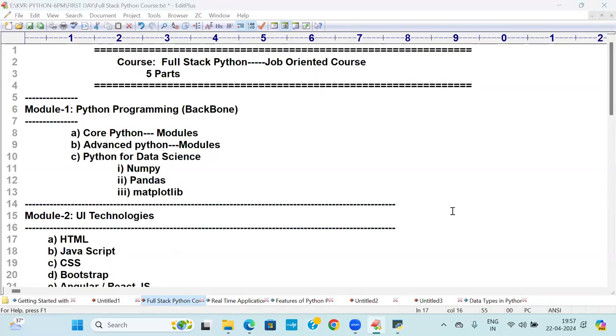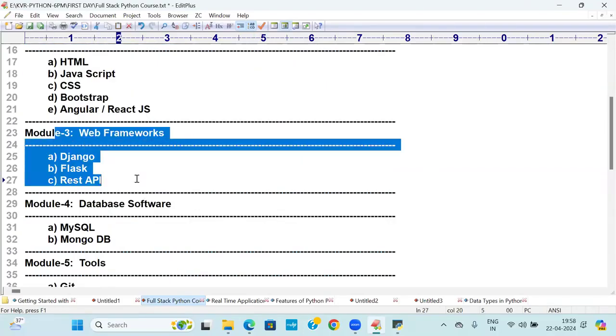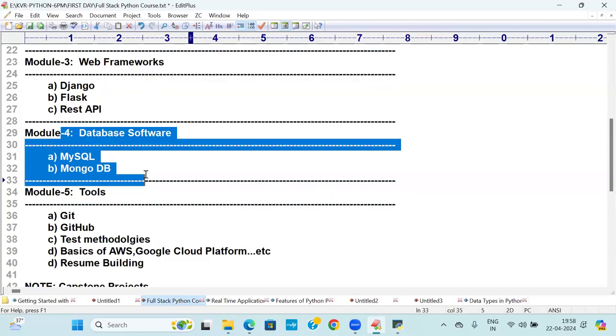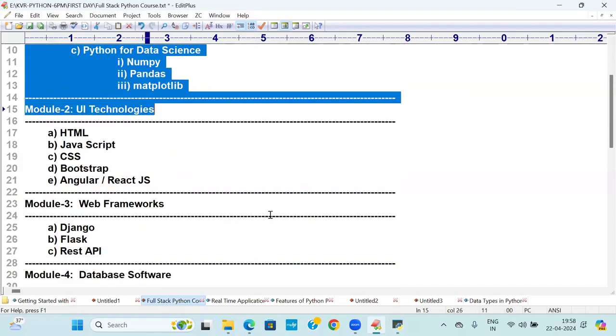Yes, ma'am, this is the right path for you to learn Python coding. Sir, if I do only Python, can I get a backend developer job without full stack development? My dear student, when you go for full stack, you need Python and also Django, and to deal with the database you need to learn that. In industry, to get a job you require a combination of skill sets. That combination of skill sets we have prepared here. You must learn all the skill sets, then only you can get the job.